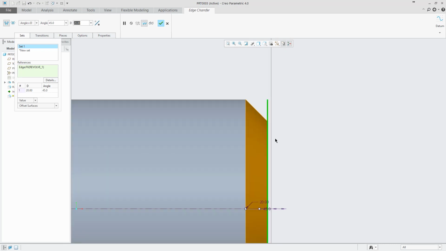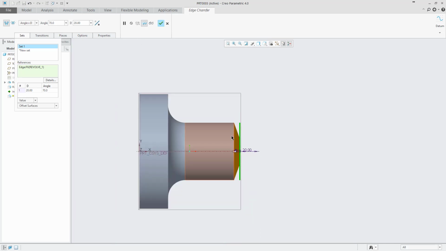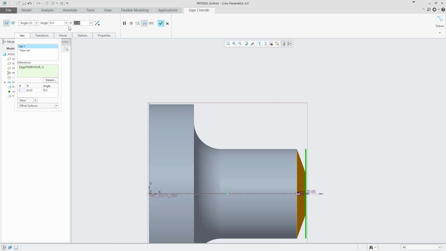So I can have a 45 degree angle, a much shallower angle, or a much steeper angle, and I can also vary the depth as well.